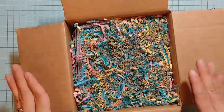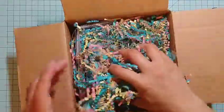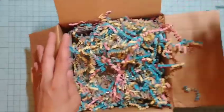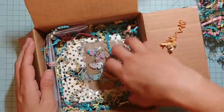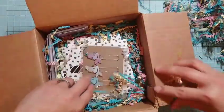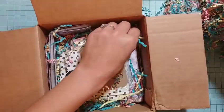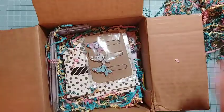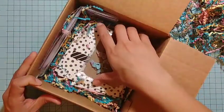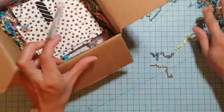So this is the box — look at this! She is so cute, she sent me tons of crinkle paper. How awesome! I'm going to put that to the side, I can definitely reuse this. It's so pretty because it has tons of different colors. I'm so excited about this. As soon as I had the opportunity to go to the mail, I went right away so I could pick it up and see this box.